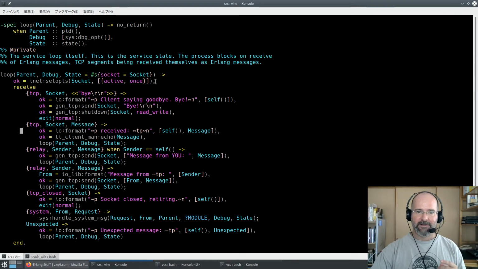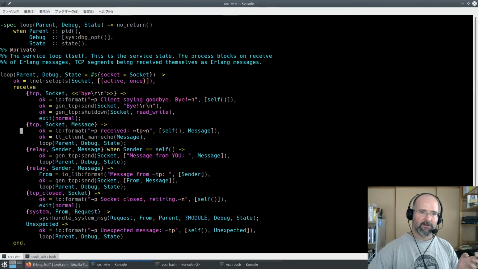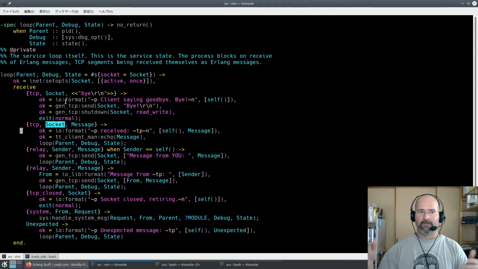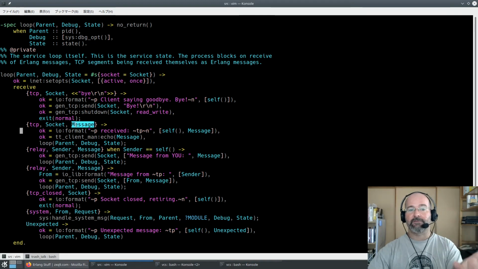So we're deferring that to the runtime, but we've defined our socket as active once. What that means is after the runtime detects data in the network buffer for us, it'll package that up in an Erlang message of this form, actually, TCP. It'll be labeled TCP. It's labeled with the socket ID, so we know, because we could be handling like 50 sockets, right? So to make this unique, it's not just any TCP message, it's a TCP message from that socket. So it identifies itself. And then the binary data, we've elected to receive these messages as binaries.